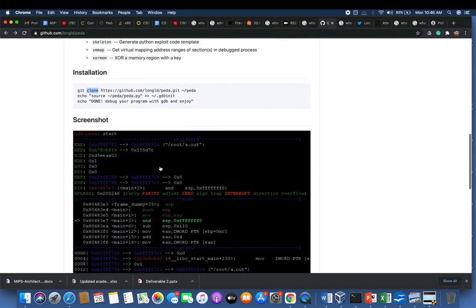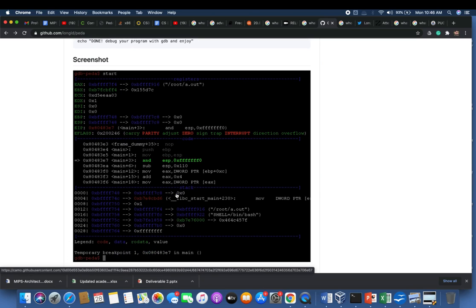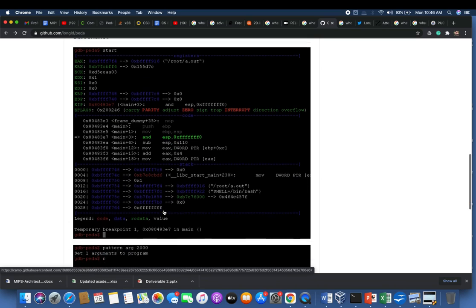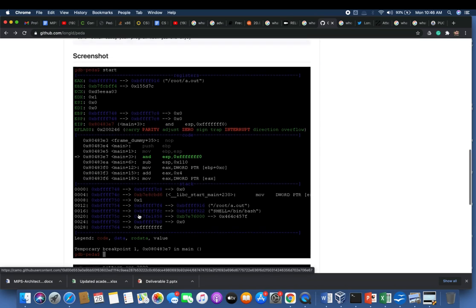And the display you will get, this is one of the screenshots of the display. You will get 4 sections once you run GDB with the PEDA plugin: the register section, the code section, a portion of the running stack, and at the very bottom we have the command section showing the commands as well as some messages.